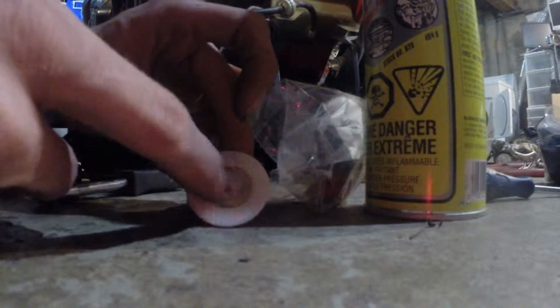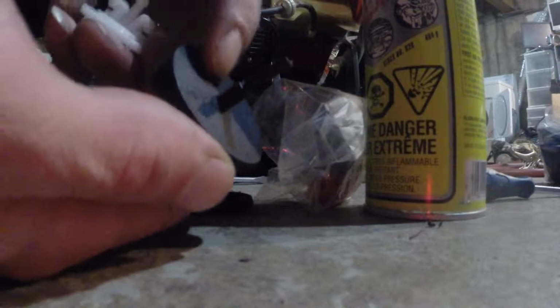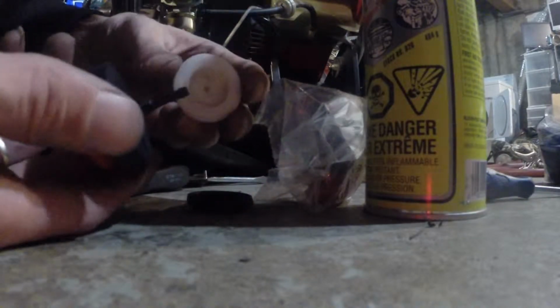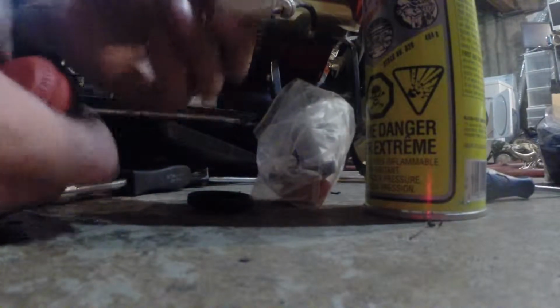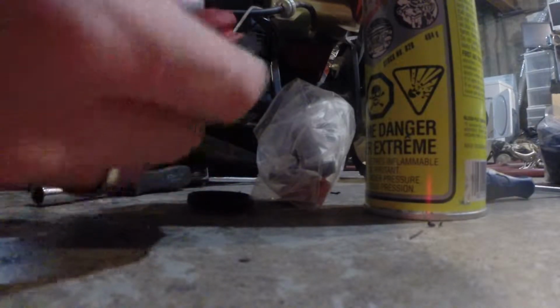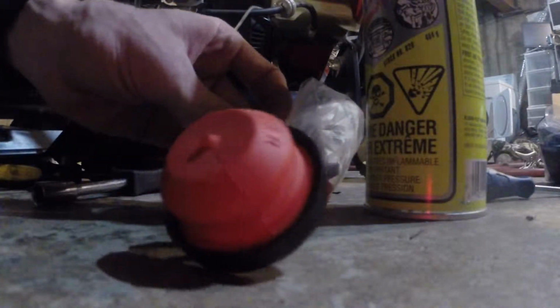What I'm going to do is I'm going to drill this out big enough so that this guy will, maybe I can even get it so a thread in there. And then I've just got a universal piece for the Toro that I can get at Home Depot, and I don't have to shop online for one with the silly clips on it. So these are $4 at the Home Depot, good deal instead of, I think, $10.99 for the same thing at Princess Auto. But yeah, I'm gonna drill this out and we'll have to make it work.